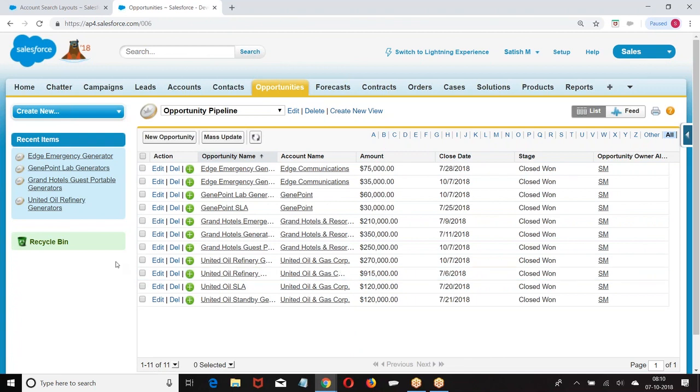So this is the concept of standard controller and standard set controller. Basically, extension. When do you go for the concept of extension? If you want to use the standard properties and extend some of them with custom functionality, then I will go for extension. In the VF page, standard controller and controller both cannot be written together.